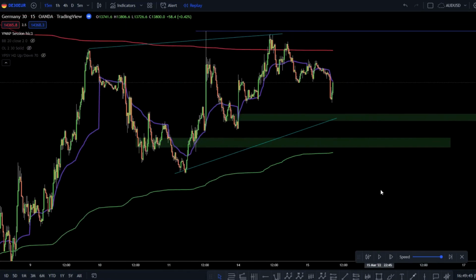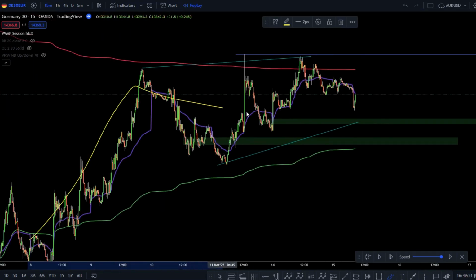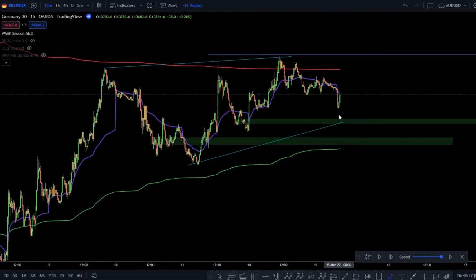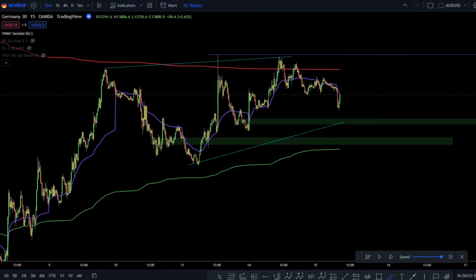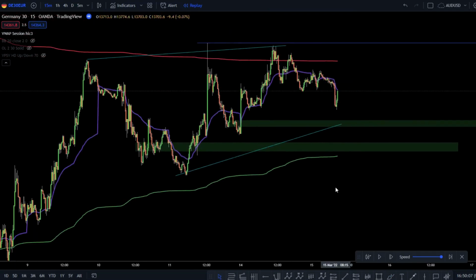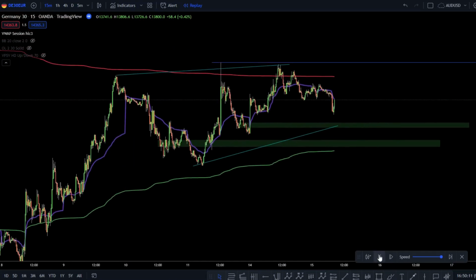So looking at this, I was thinking to myself, if this is a corrective pattern like impulse and a pattern, and then we're gonna go up. If this is a flat structure, then I'm gonna look for it to either bounce from this area or come down and bounce from this area. Those were the variables, and these were the reasonings for me looking for a trade to the upside. So let's play it out.